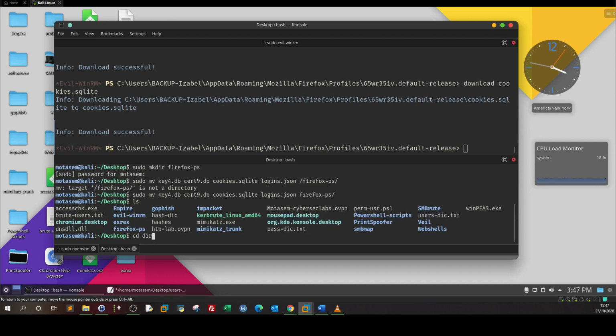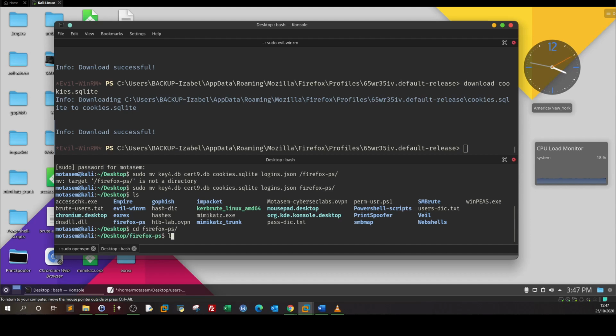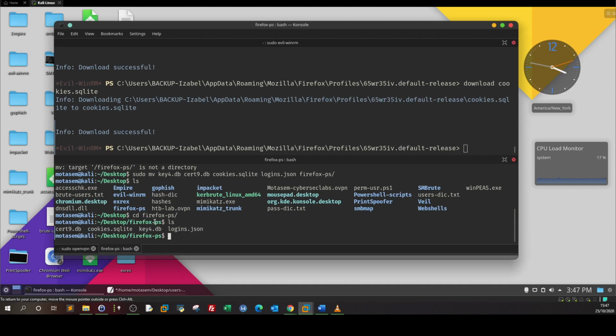Okay, cd firefox_ps. So we have the necessary files for the decryption process inside the directory.